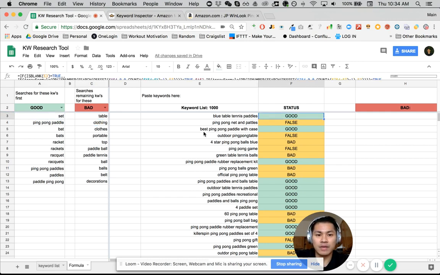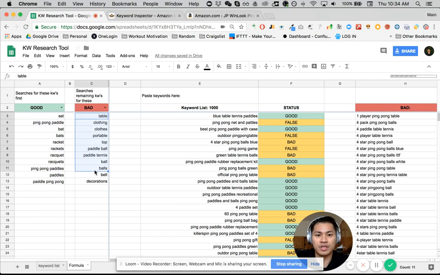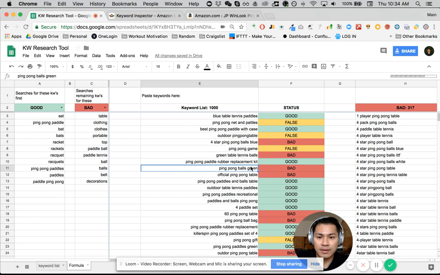So if it's marked bad, that means that it contains the word table, but it doesn't contain any of the words in this list. So this side of it is only going to search for keywords that are not marked good.